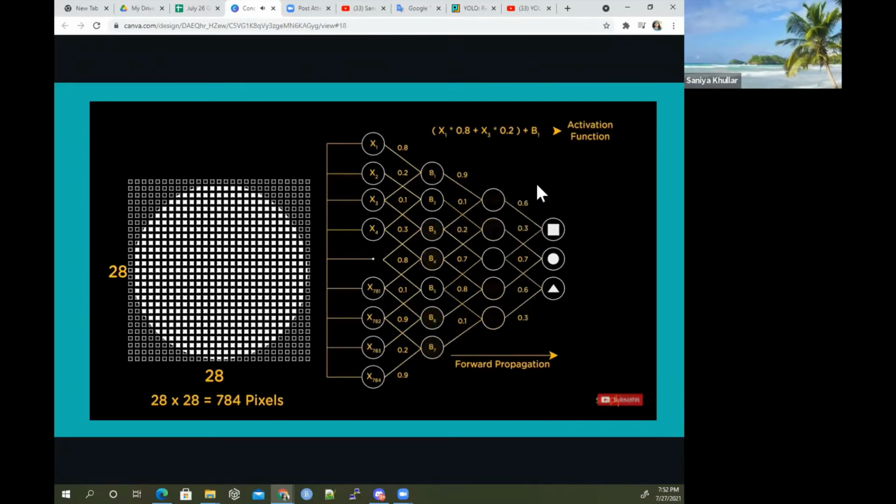The values are basically a probability. For example, here, our neuron associated with square has the highest probability. Hence, that's the output predicted by the neural network. Of course, just by a look at it, we know our neural network has made a wrong prediction. But how does the network figure this out? Note that our network is yet to be trained.